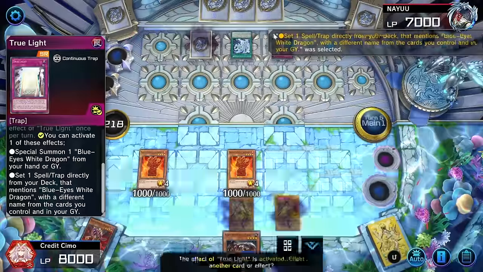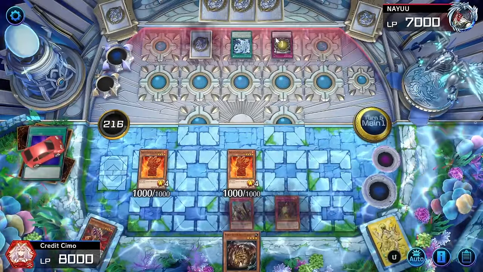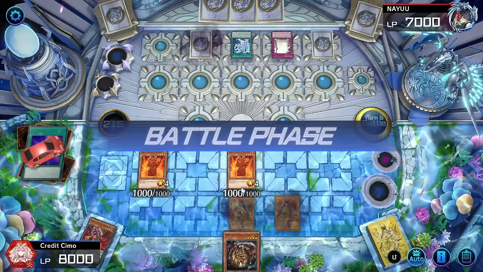He's going to activate this. All he can do is set a Spawn Trap card. Again, I'm not really too afraid of that. None of the Blue Eyes Spawn Trap cards are scary in any way. Chaos Form does nothing against us. He's just clogging his own back row, making this more likely for us to win.